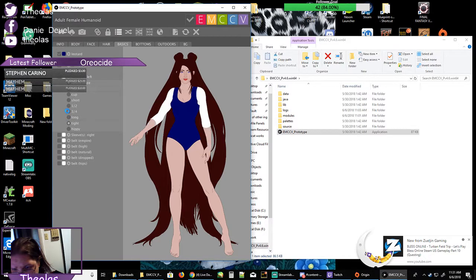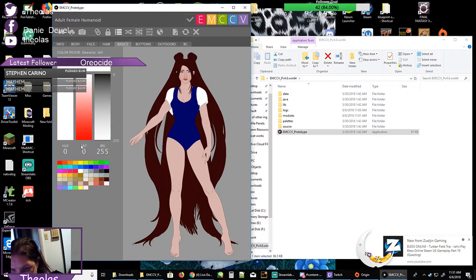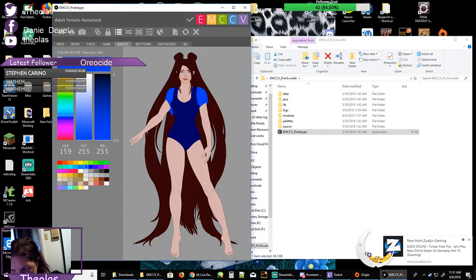Typing the same. So there are some errors that got to get cleaned up on it. I'm going to go with a lighter blue.